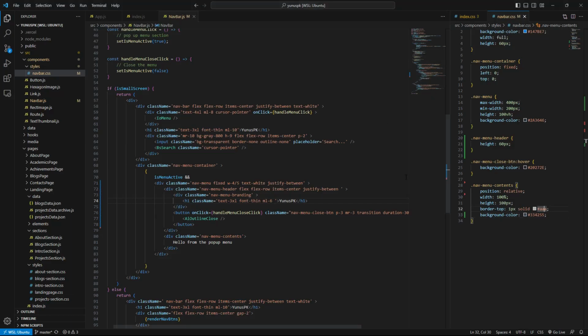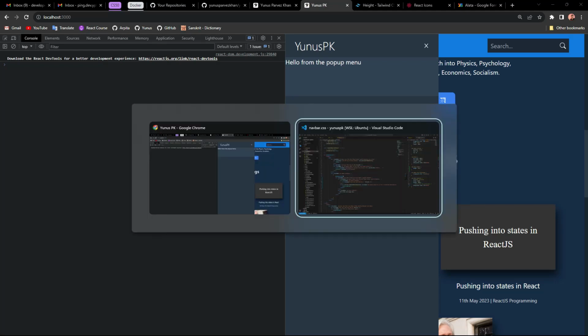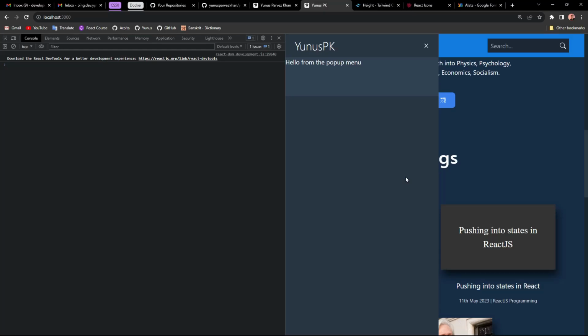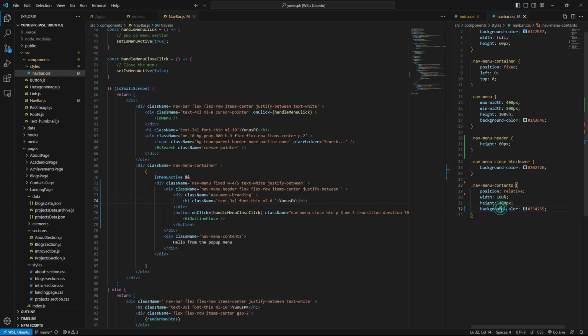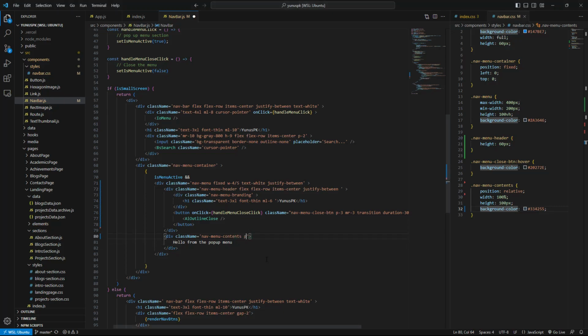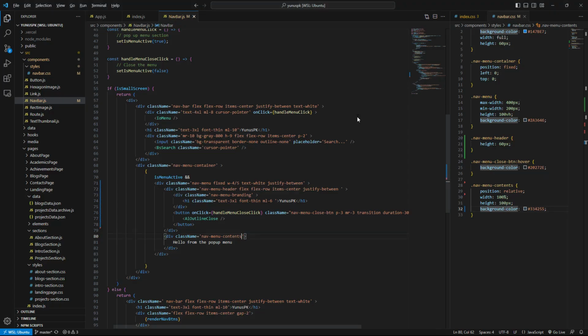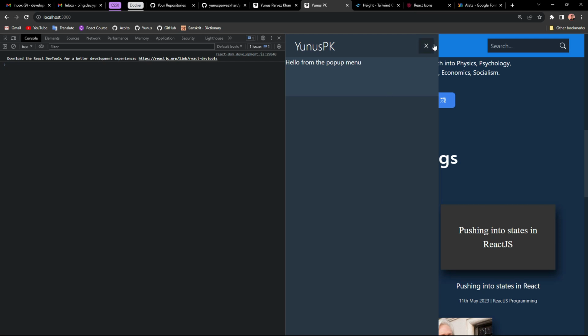Should we have the border or not? We shouldn't have the border actually. There's no need for the border, so I'm gonna just cut the border out. Now what we're gonna have is, I have this header from the pop-up or whatever. I want to give it a padding of 6, so it's right in the middle. No, I'm not gonna give that. Okay, so what we have right now is we just repositioned the branding and the close button to match up with the navbar.